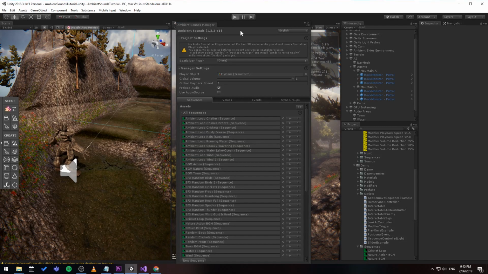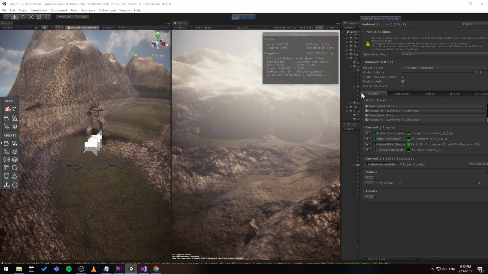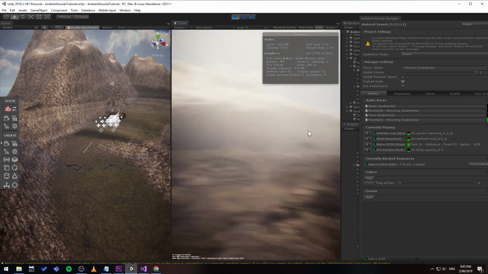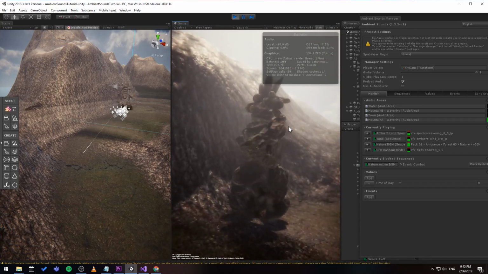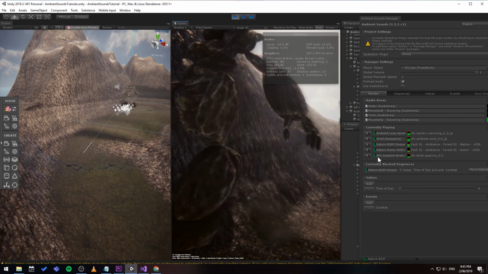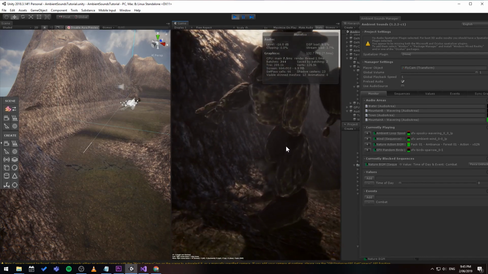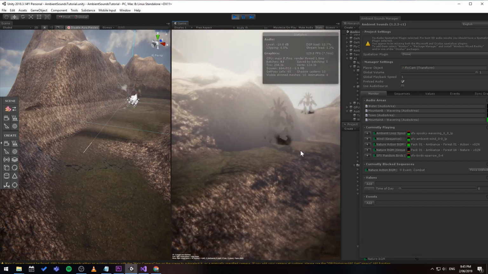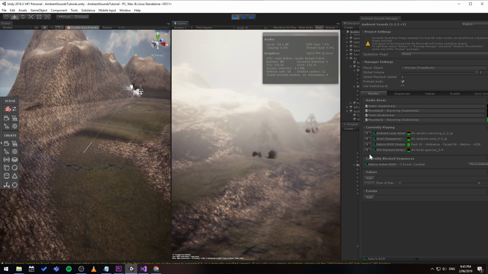If I hit play, I'll move the sound manager over to here and I'll switch over to, there we go. So in monitor, notice how nature background music is on. Combat is currently being blocked because of the event combat. It's currently set to off. If I go into any one of the enemies, you can see how it's unblocked it and it's blocked the other one. Awesome, and then when I leave, it turns off and switches back over to the other one.